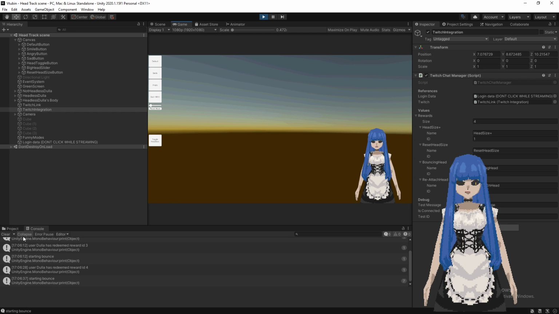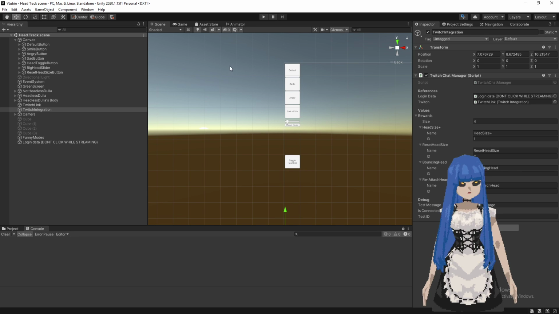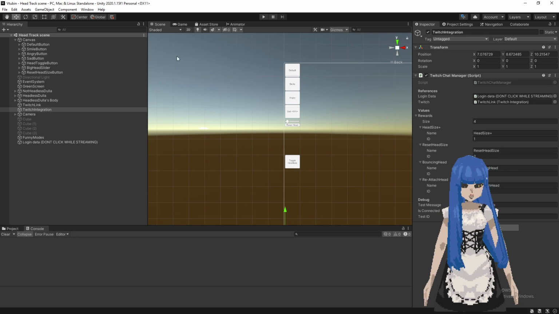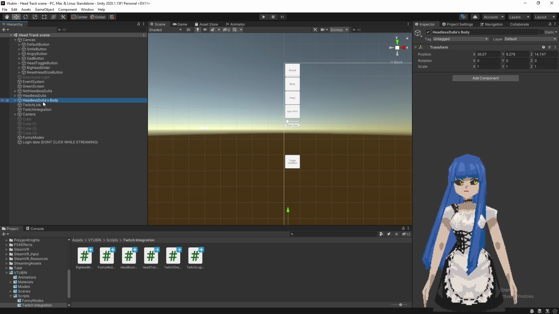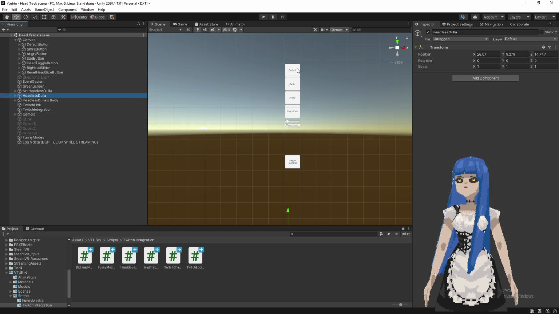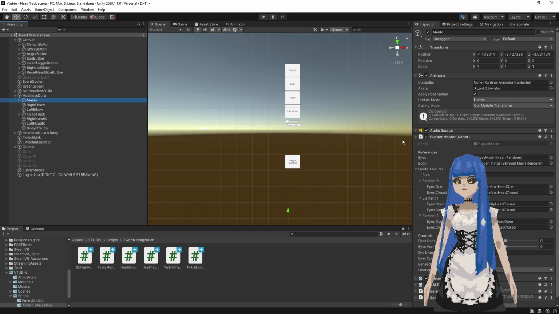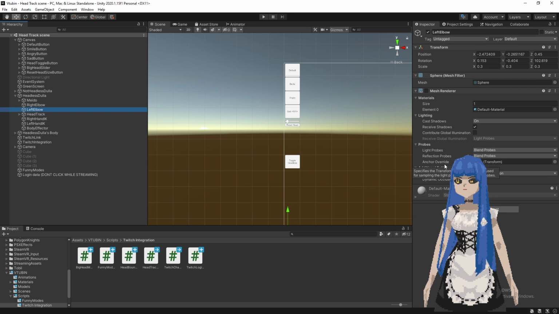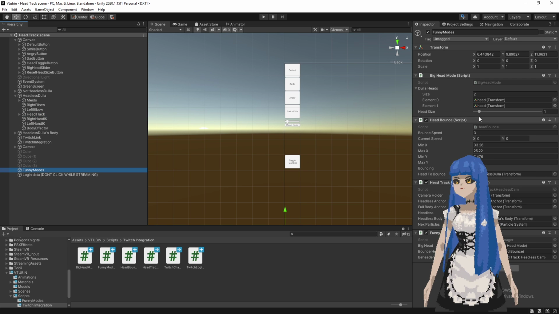The head bounce seems to be broken. I didn't change anything with that. Why is the head bounce broken? I moved scripts, but that shouldn't matter. Funny modes.